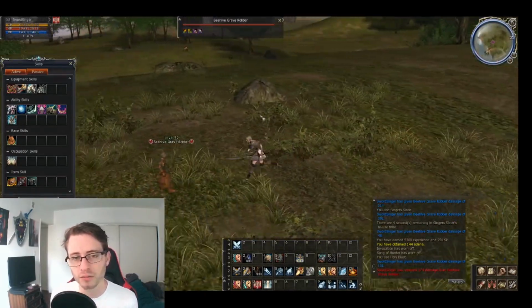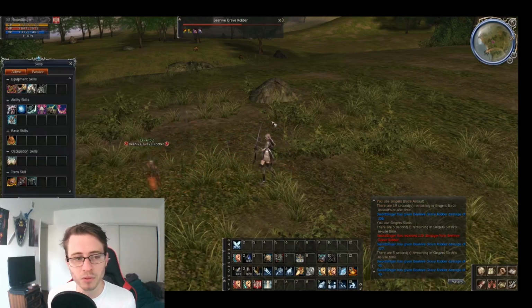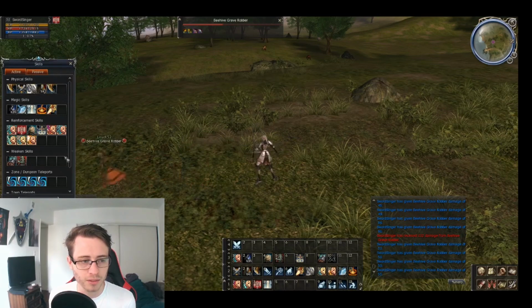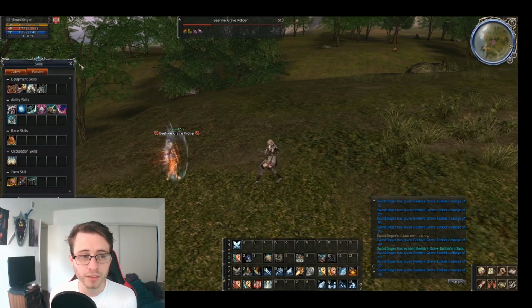You can see that there's a few abilities that are going to change over time, but that's just how it's going to work on the server. But most of the abilities you see here are going to stay. The only ones that are going to be removed are Sonic Blaster, Song of Warding, and Sword and Blunt Mastery. Everything else will be the same.